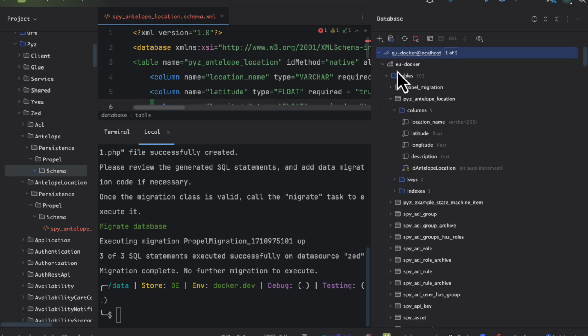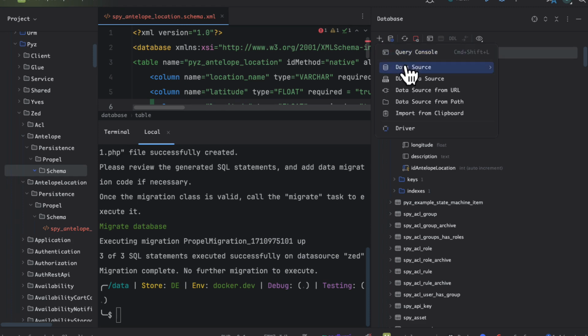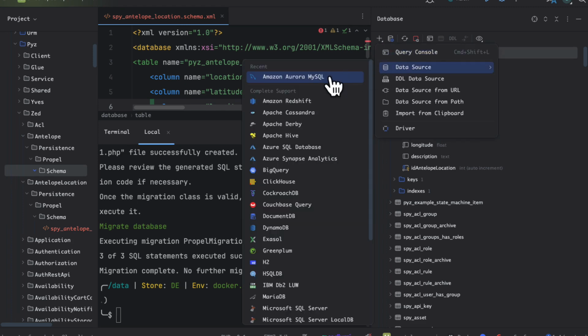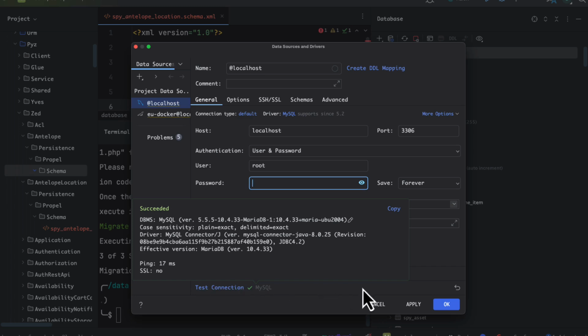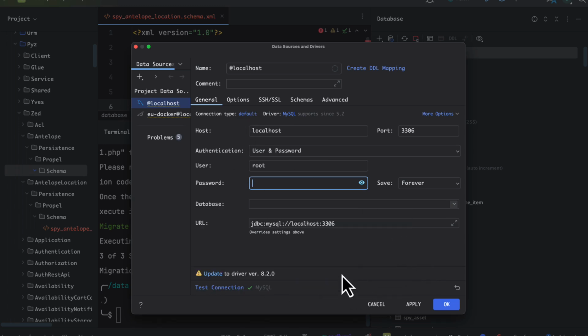If you don't know how to create a connection to the database here, you can click the plus sign, then data source, and then you can choose MySQL, and then you can give it a name: host localhost, port by default 3306. Then the username, you can use root, and password secret. You can test the connection here, you can also update the driver, or you can use also a MariaDB driver.